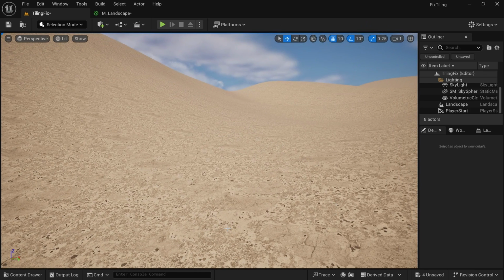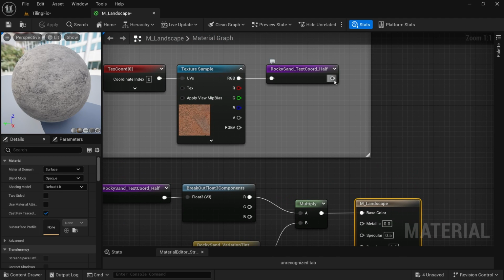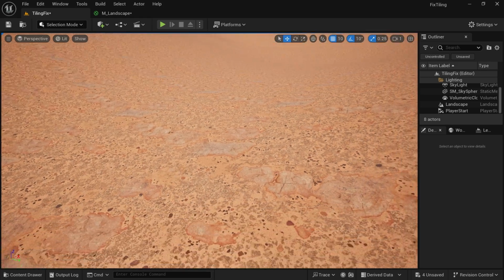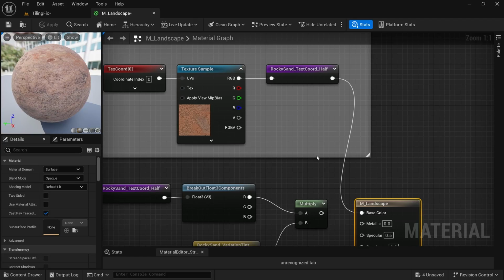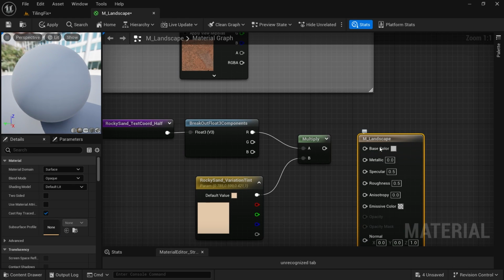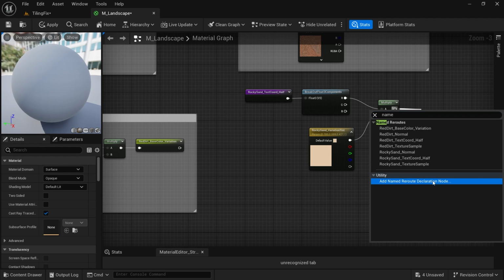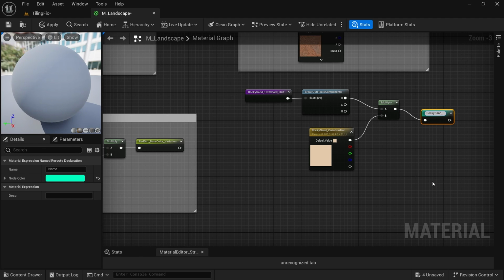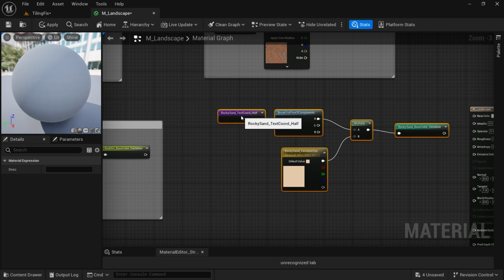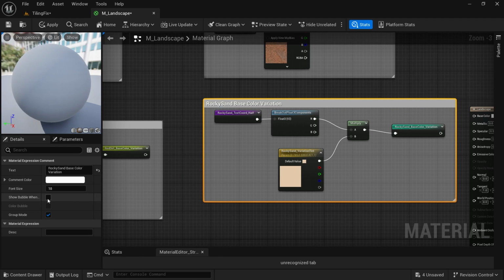And there's a sort of different variation on that rocky sand texture. We can always hook in that rocky sand itself, apply it, and see that the original material base color looks like this. So we have a sort of faded out version of it as a bit of variation. So I'm going to create a named reroute for the rocky sand. We'll go ahead and do that. I'm going to call this one rocky sand underscore base color underscore variation. And this one will get its own comment, just like red dirt did. We'll call it rocky sand base color variation. So we got a comment for that.